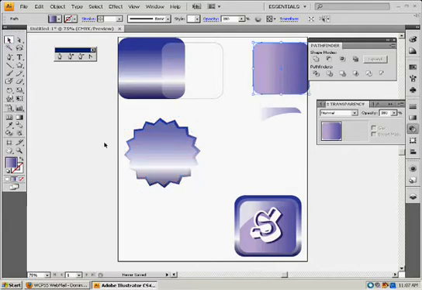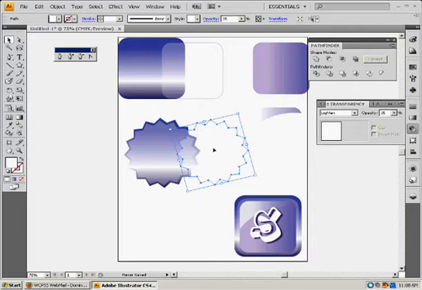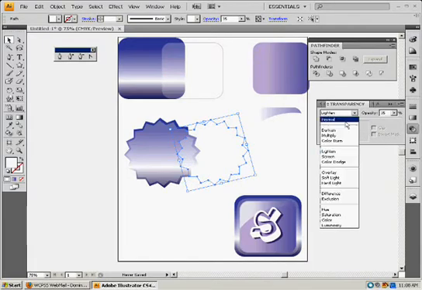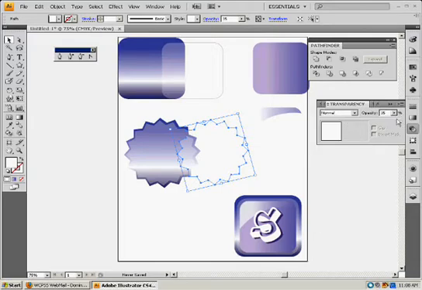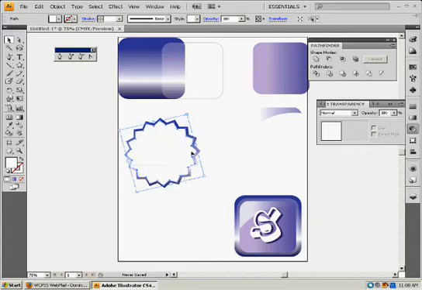Now, for the next box, I simply copy, Control C, Control V, paste it on top. Because it's copied, it copies exactly the same way, so I make sure I put my mode back to normal and my opacity back up. And I'm going to put that right on top and make that one a little smaller. Drag down holding my shift key. Tap it into place. That's a little too small.